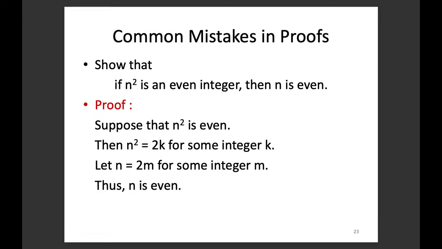Another common mistake: we want to show that if N² is even (N an integer), then N is even. This statement is correct, but here we see a wrong proof for a correct statement. The proof says: suppose N² is even, so N² = 2K for some integer K. Then we let N = 2M for some integer M. Because N = 2M, N must be even. What's wrong? There is no reason to let N = 2M — there's no evidence at this point that N is even.